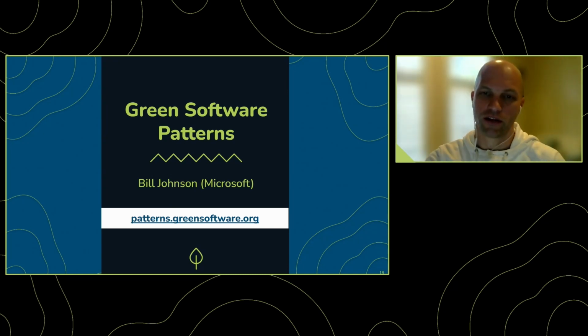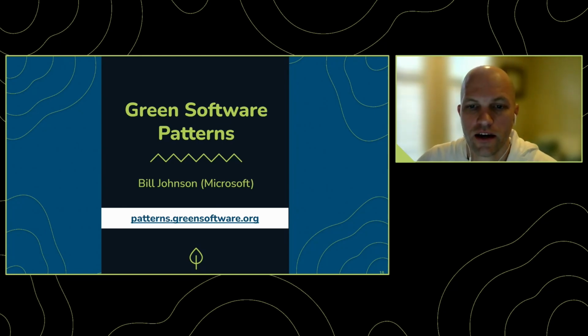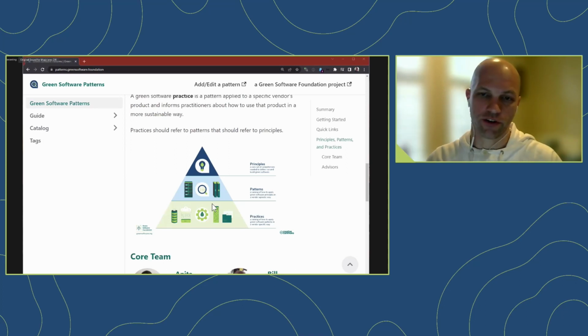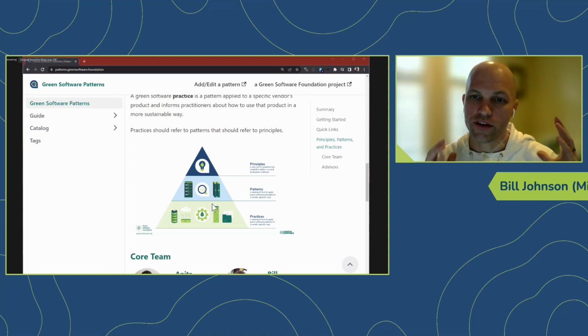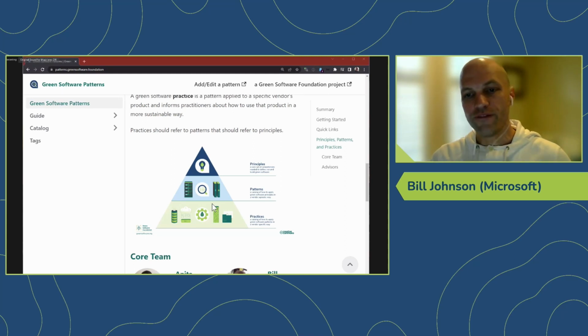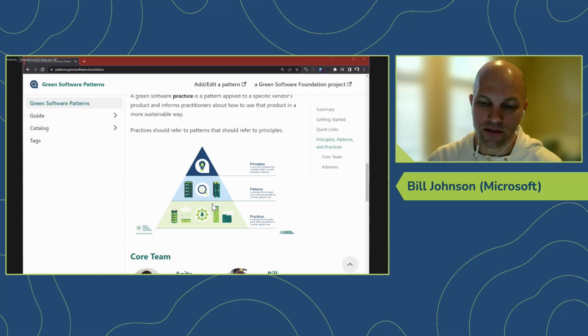Green software patterns. So Sarah just took us through the principles and the concepts there. One of the graphics she was showing right at the end is this triangle here that we've created to help visualize what this really means. So the 6 principles of green software that Sarah laid out, and the certification is available for, they feed into both patterns and practices. Now, what that means is, how do you apply these principles into your day-to-day job? So we have defined 2 different ways to do that.